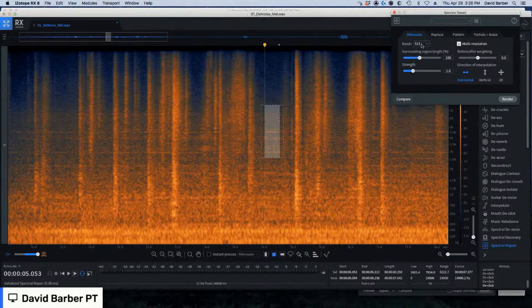So if we go to the default settings, and horizontal, it'll be interpolating from the left and right of the selection. Vertical, north and south of the selection, and 2D, it kind of gets an all-around picture. So since we have vertical transients here with the footsteps, I will set it to a tight hue. I'm going to really narrow the width.